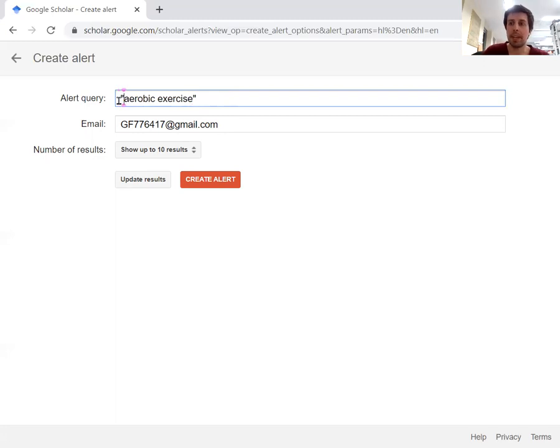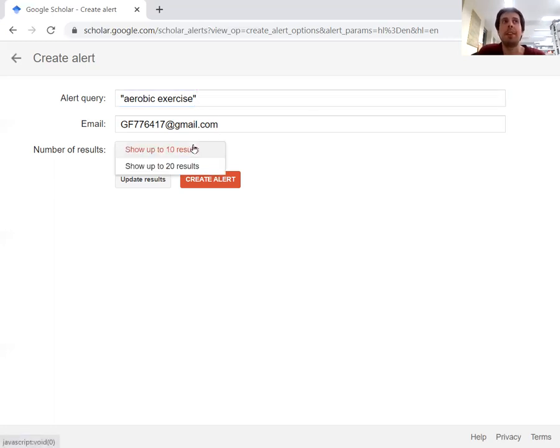But aerobic exercise is likely to get us lots and lots of results, way more results than we could possibly want. So in general, you want to make your alert pretty restrictive so that you're not sent hundreds of papers every week. In fact, Google assumes that you don't want to receive hundreds of papers, and the two options that it's going to give you are show up to 10 results in the email or show up to 20.